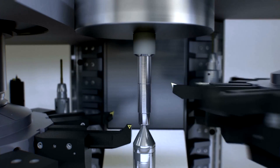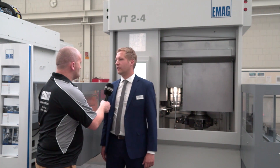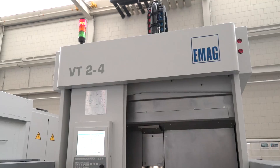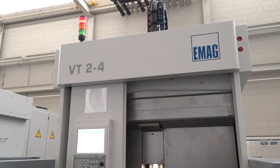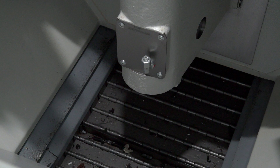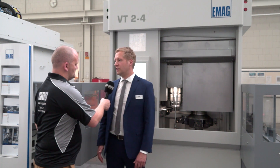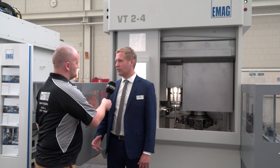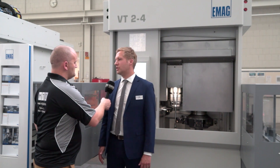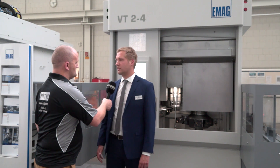So also the material flow is done by the turrets. And if we talk about the build of the machine, what's the base construction and is it a linear machine? We are following the same EMAC philosophy for all the other machines. First of all, the base of the machine is made out of polymer concrete called Mineralit. Mineralit has the big advantage that it has good capabilities to absorb vibrations. The rigid design of the machine is also standard for the VT series. We have very strong linear guideways, and we have a direct measuring system in standard, which ensures high accuracy as well as high long-term accuracy — the most important feature for success in the automotive industry.